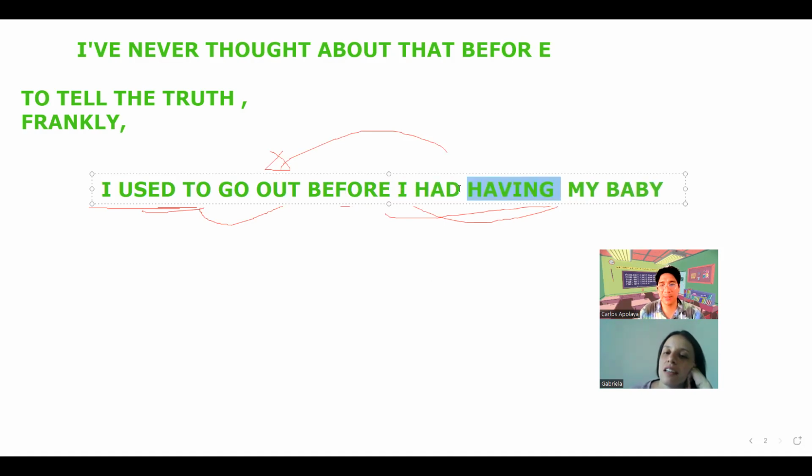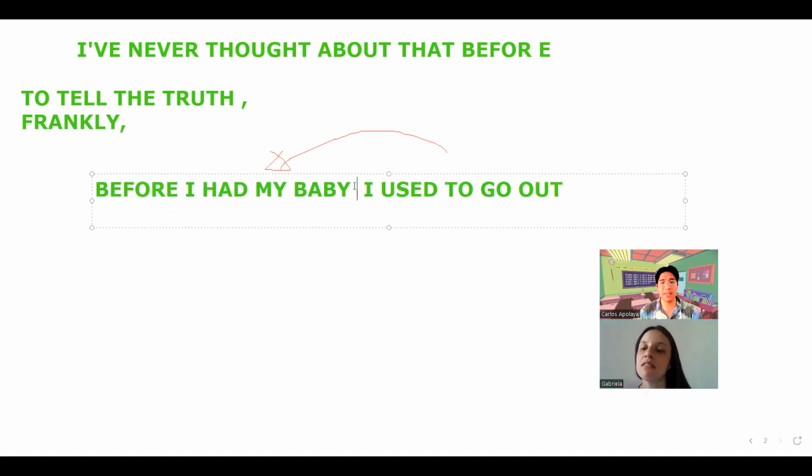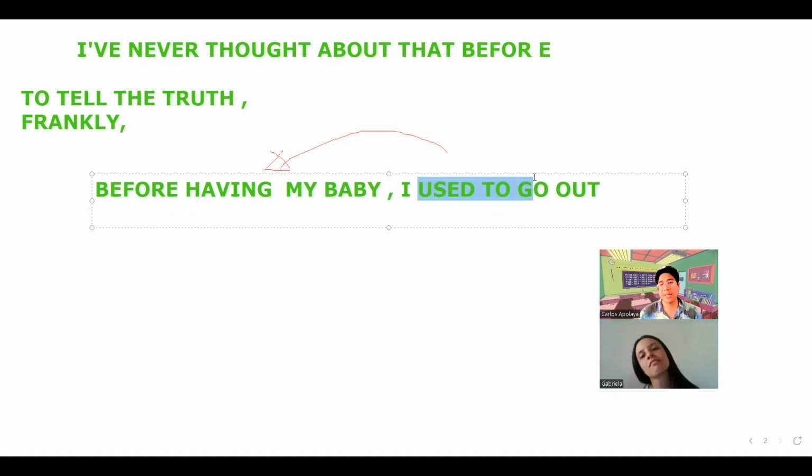I had my baby, ¿cierto? Ya. Pero en la otra forma también podría haber sido, ¿o claro no? Sí. Porque recuerda que el orden se puede invertir. Obviamente usas coma. Y aquí tendría que ser before having my baby. Pero Carlos, si está en presente, no importa porque se deduce por contexto, ¿no? Antes de tener mi bebé, solía salir. Porque si te digo, antes de que yo tuviese mi bebé, solía salir, es lo mismo que decir antes de tener mi bebé, ¿sí o no? Ese es el ing.